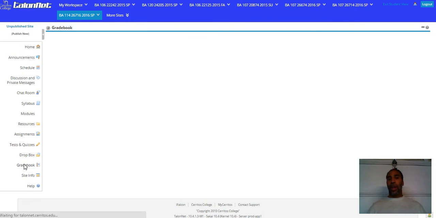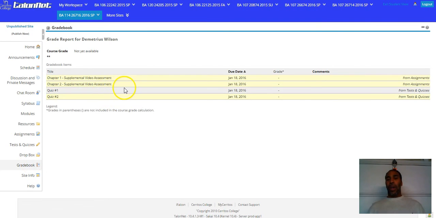Your grade book, just double check the confirmation there. Your grade book is right here. You see that here are all the options for your grade. What's posted for week 1 is quiz 1, quiz 2, chapter 1 supplemental video assessment and chapter 2 supplemental video assessment. You should be able to see your grades. If somebody's in jeopardy or somebody's not participating in class, it's a possibility that they may get dropped from the course. So please be sure to remain diligent in regards to your studies in this class.